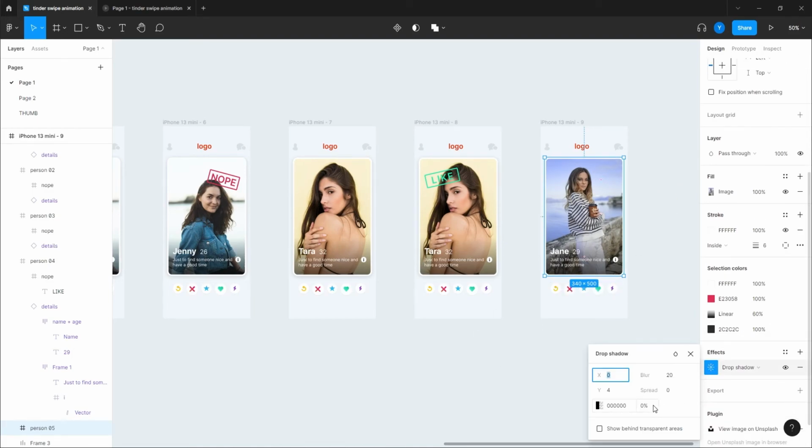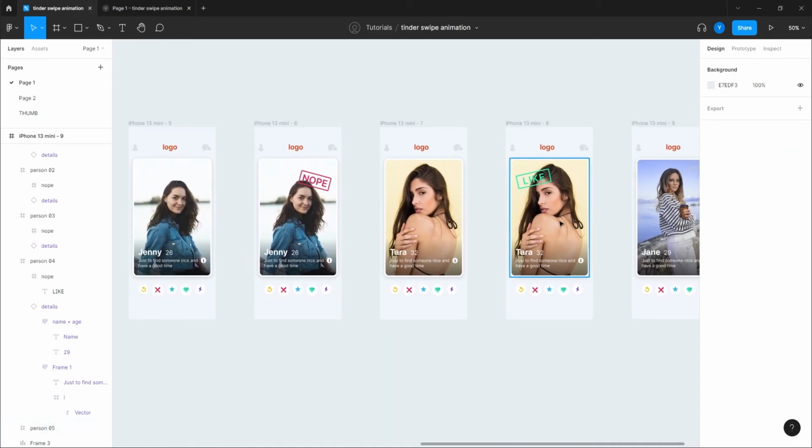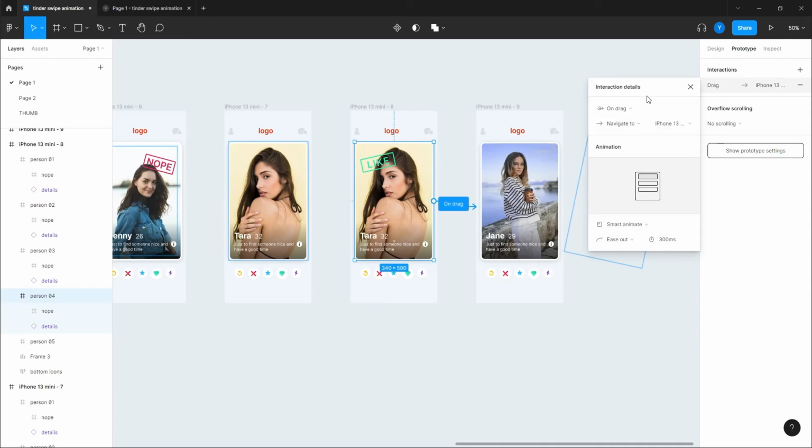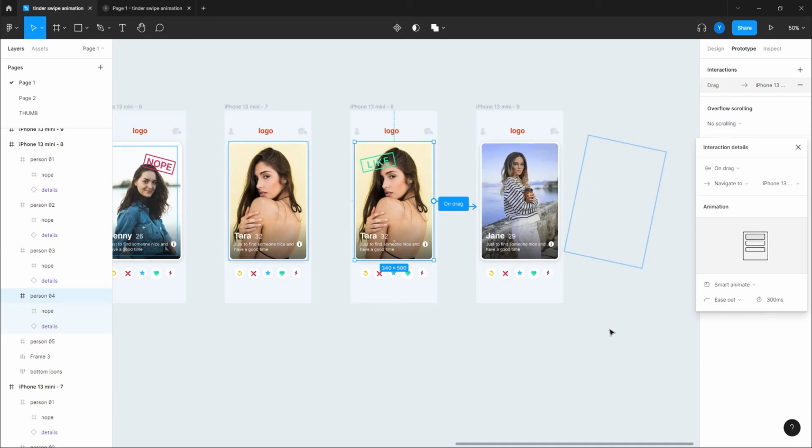And the shadow, let's make sure it's 16%. And now this one, of course, is connecting us. Oh, sorry. So it has an on drag, which should be, of course, Smart Animate, and goes to here.